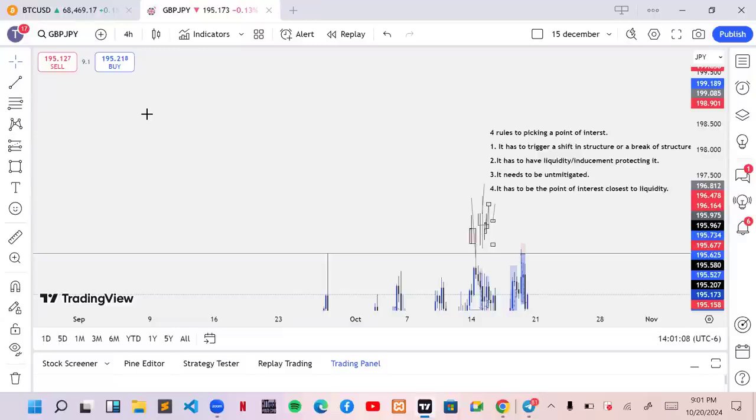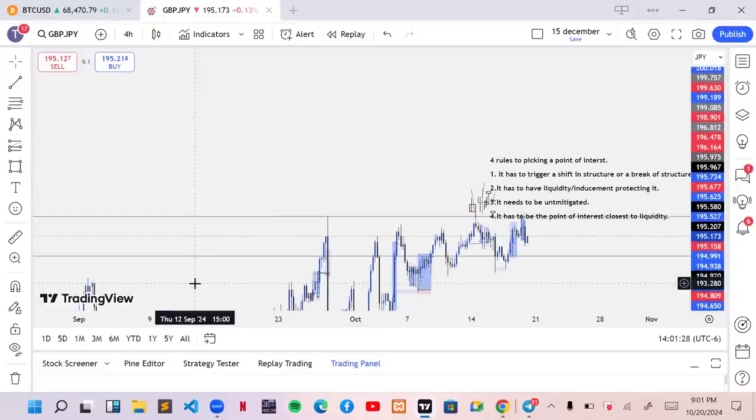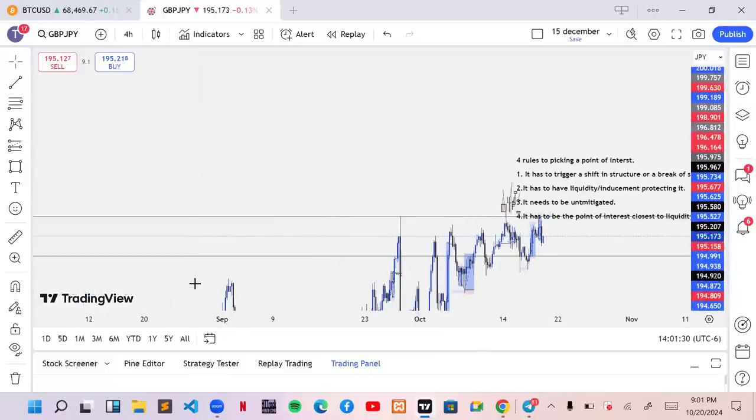Then the next class we'll talk about taking your take profits using liquidity, because for take profits, you have to know where the market is heading to, and what fuels the market is actually liquidity. So if liquidity is taken from this side, it's heading to take liquidity on the other side. If you know where liquidity is laying in the market, it will give you an idea of where the market is going to.